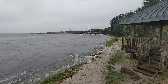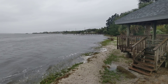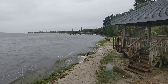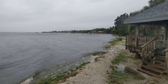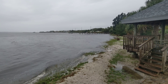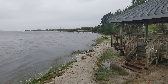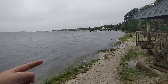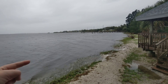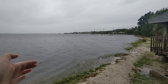Hey everybody, it's Caitlin's turn. Currently at Rotary Park in Suntree and came to just check it out. This is pre-hurricane Nicole — or right now I guess tropical storm, but when it hits land it's supposed to be a hurricane. Usually there's sand right here and beach here, but it's already gone.